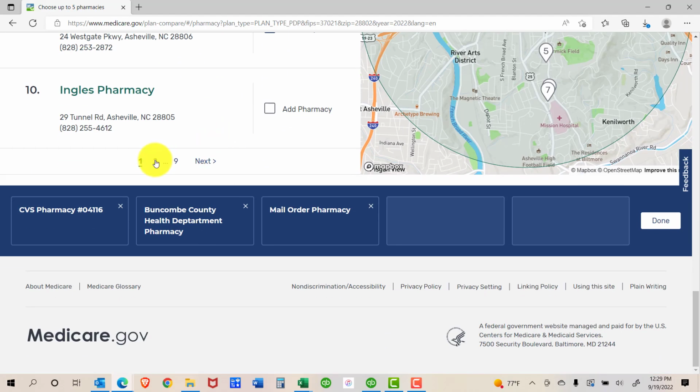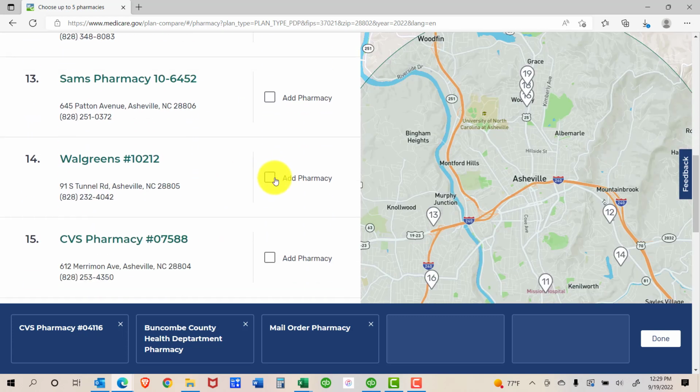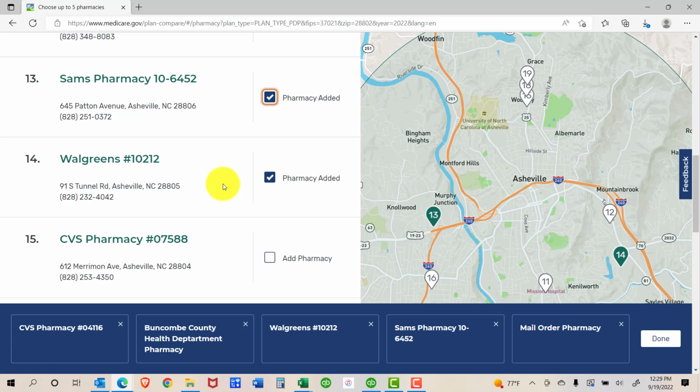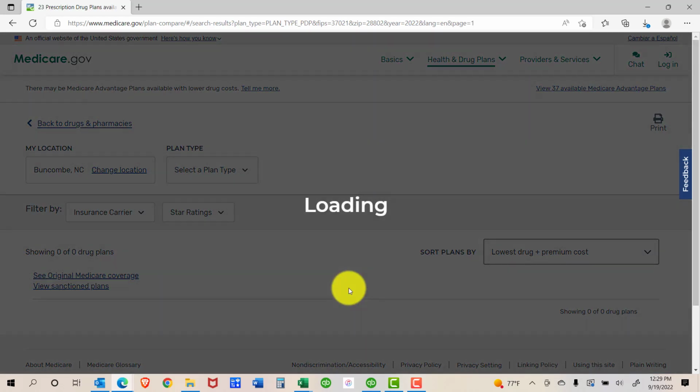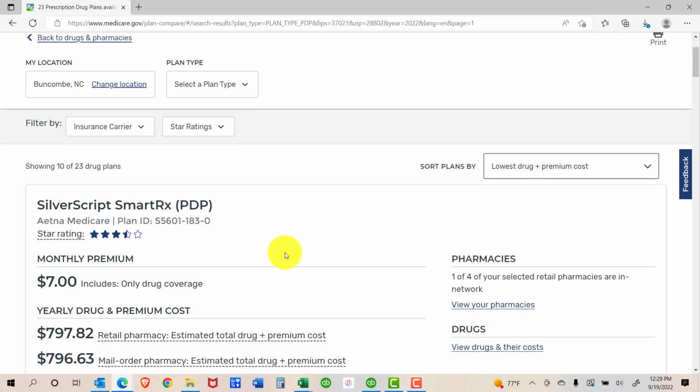It is a good idea to do that even if you have a certain pharmacy that you're using now and prefer to use. The reason why is because the costs vary considerably from pharmacy to pharmacy and depending on which plan you have. Some of the Part D plans now have preferred pharmacies. The costs are a lot lower at those, obviously. So it is a good idea to take a look at multiple pharmacies.